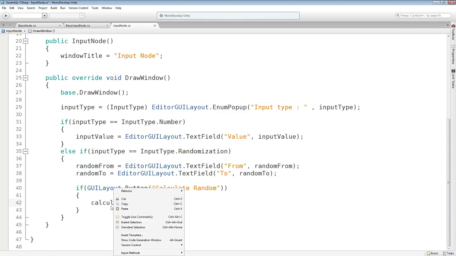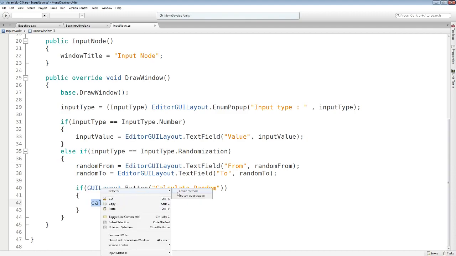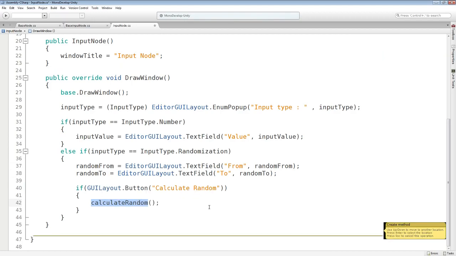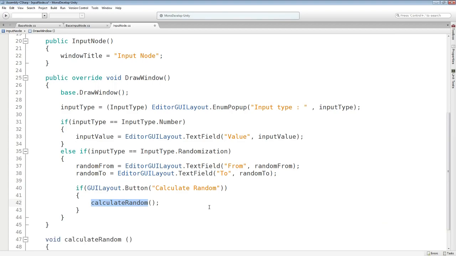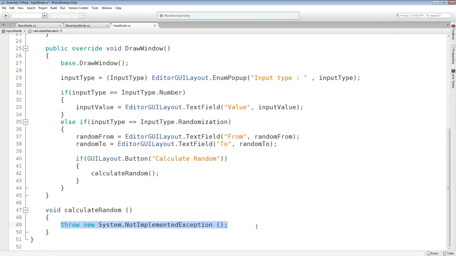So select it, right click, refactor, create method, use the arrow keys, go to the end of our script and hit enter. Delete the stuff that was automatically inserted.